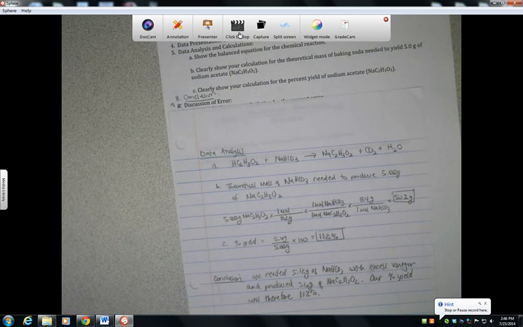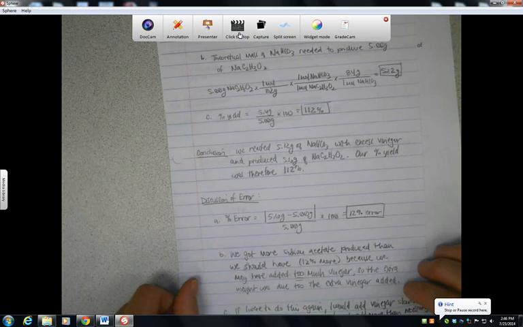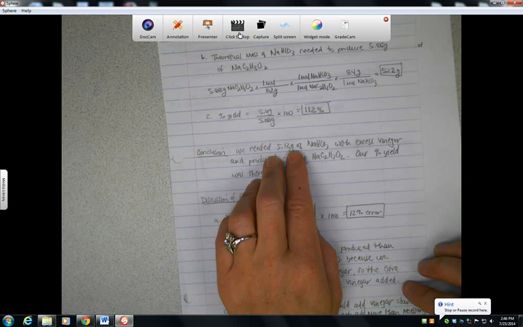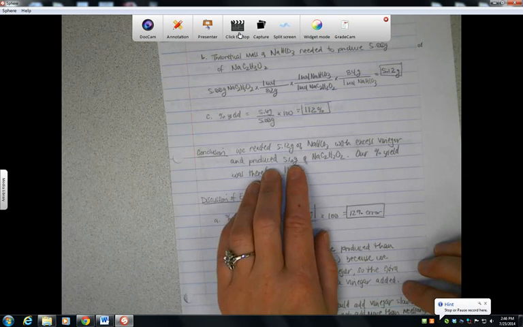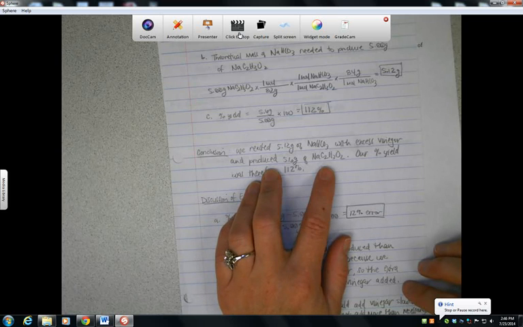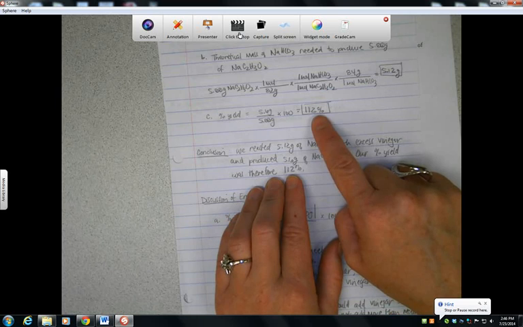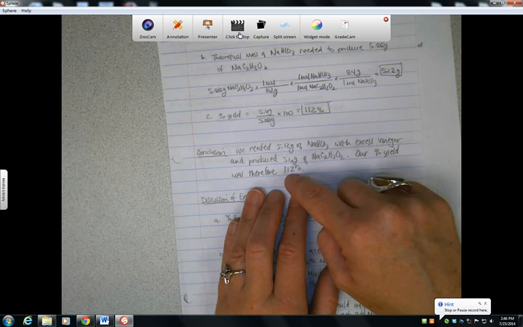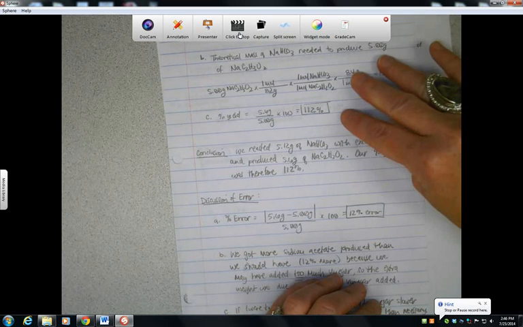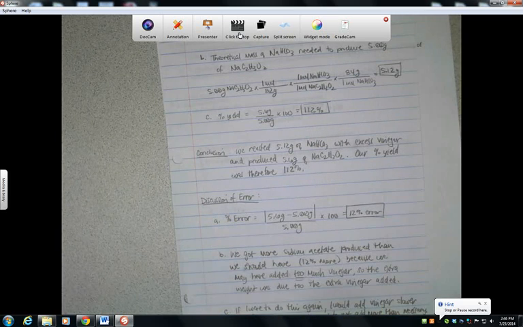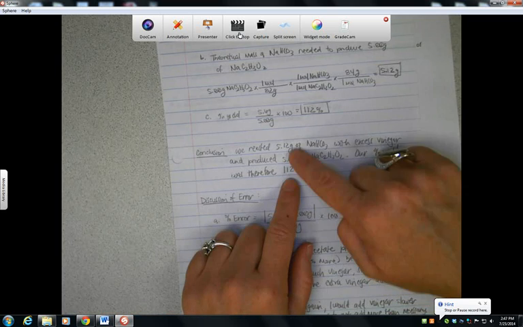So here, my conclusion statement says that you reacted 5.12 grams of sodium bicarbonate with excess vinegar, and you produced 5.6 grams of sodium acetate. And you also put the percent yield, which we calculated up here. So it's really just a quick little statement that tells me what your results were in a sentence. Make sure that you use your data and not someone else's, so these numbers need to match your data.